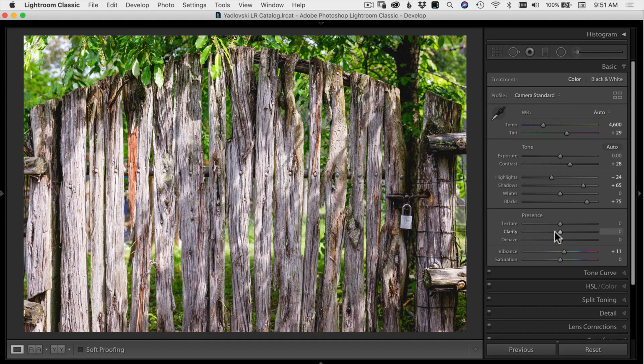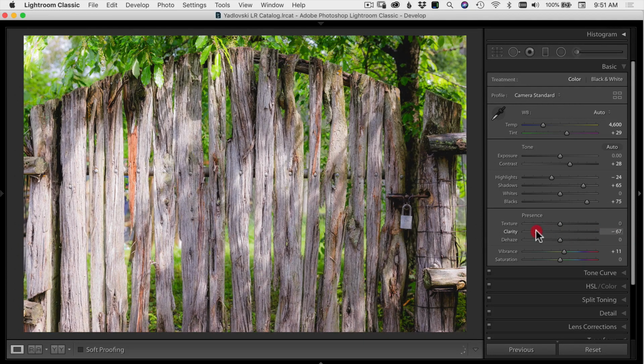So how does that compare with clarity? If I grab the clarity slider and boost that up, you see it in your midtones overall, and it's going to affect the details that are a little bit larger, not the fine details like in the wood, but the details that are a little bit larger. So you can see clarity adds more contrast. It's kind of like different levels or amounts of contrast. So here's texture, and here's clarity. And a negative clarity softens up the whole image, whereas a negative texture softens up mostly just the areas with those small textures or fine details.